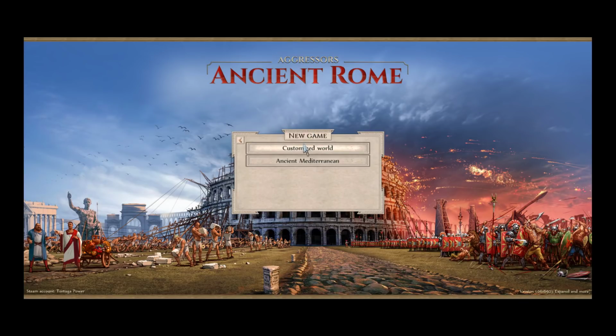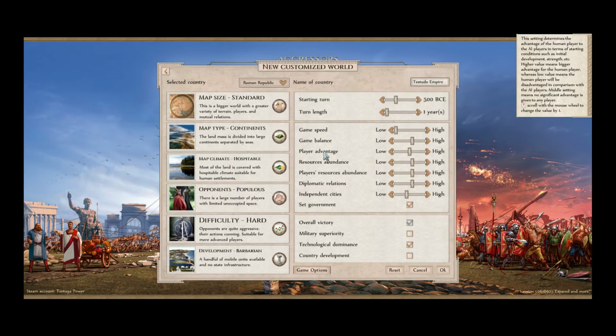Today we'll be playing Aggressors Ancient Rome with the customized world. I want to make a general critique, or basically a comment about the difference between the customized world option and the Mediterranean. It's my experience after playing maybe 4 or 5 games of each.